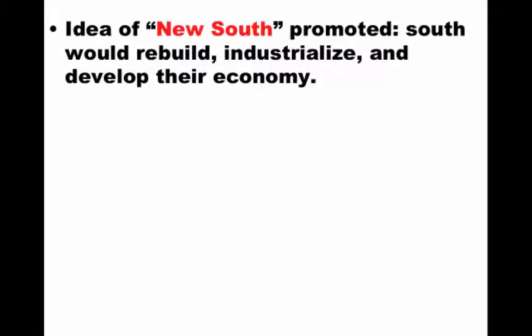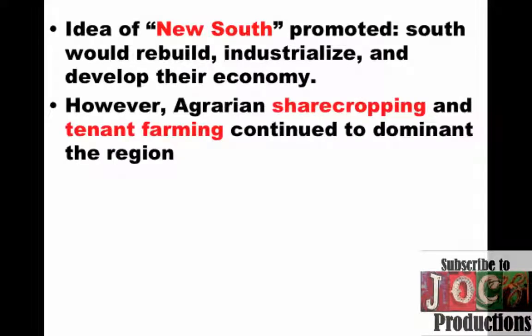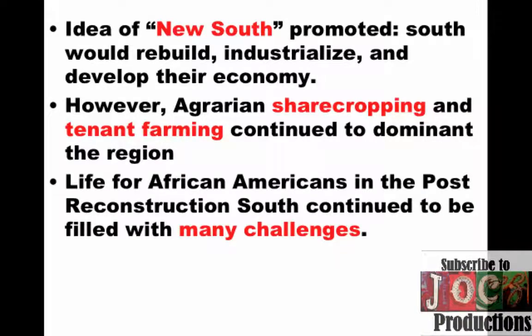And another thing you should keep in mind is this idea of the New South in the Reconstruction and post-Reconstruction era. This idea was promoted, especially by a few Southerners, that the South would rebuild, it would industrialize, and they would develop their economy. But the reality is, in spite of these calls for this New South, yes, there's a rise in textile factories, the South is going to largely remain agrarian. Sharecropping and tenant farming is going to continue to be the dominant economic activity. And life for African Americans in the post-Reconstruction South is going to continue to be filled with many challenges.